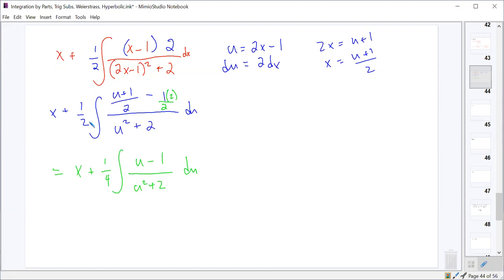So Molly, I multiplied the x minus 1 by 2, but then the 2 goes away because that's the 2 dx. And so that 2 dx right there just becomes the du over here. And I'm just left with x minus 1. And since x was (u plus 1) over 2, it's (u plus 1) over 2 minus 1. And then I just got the common denominator. Everybody good?